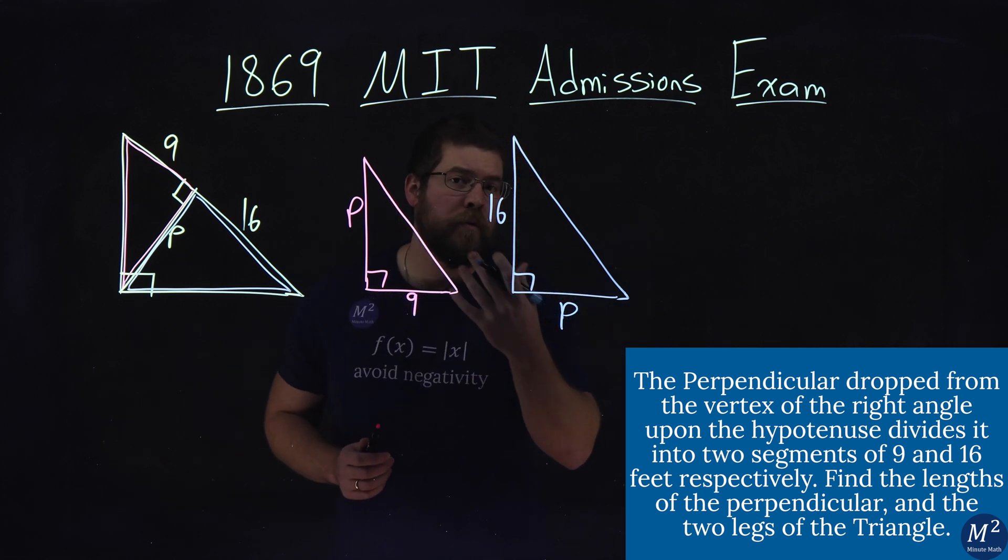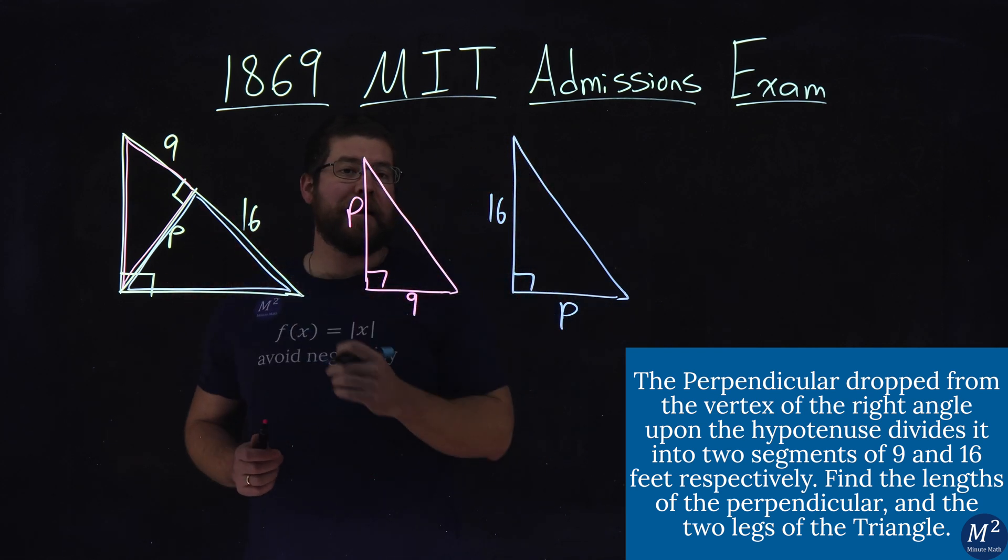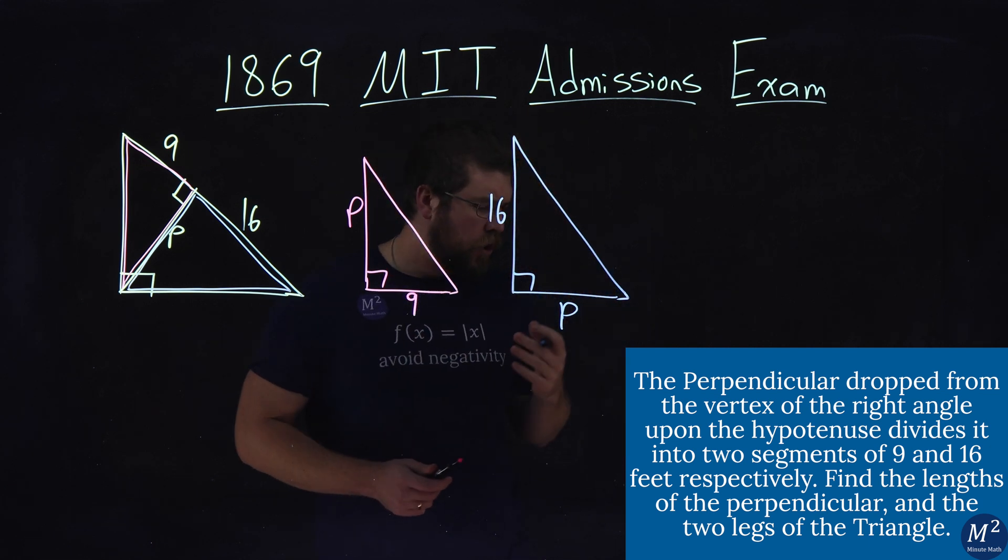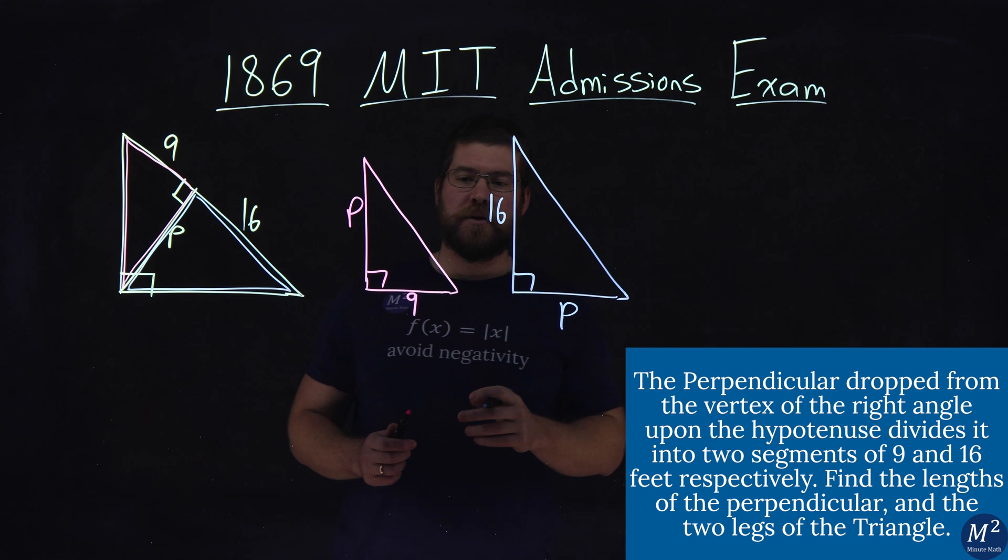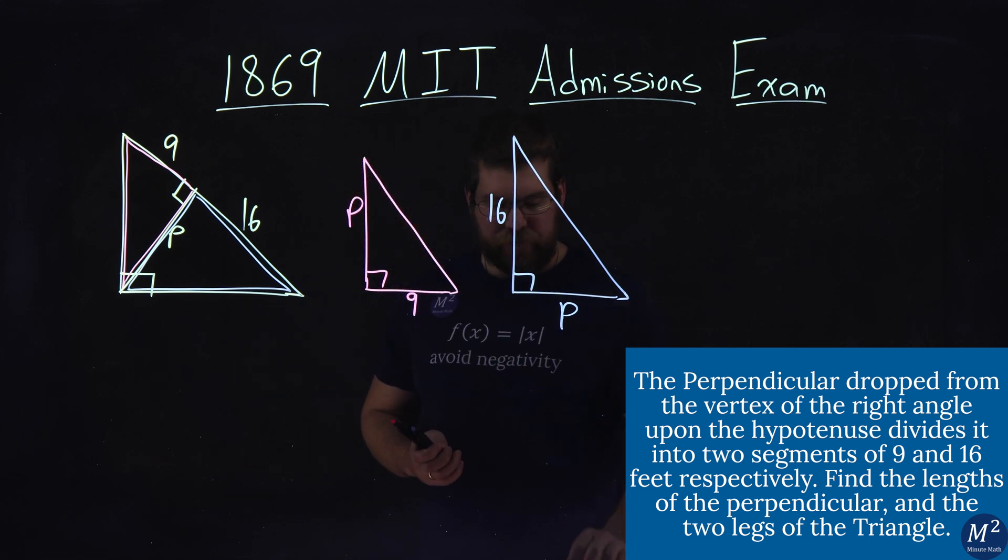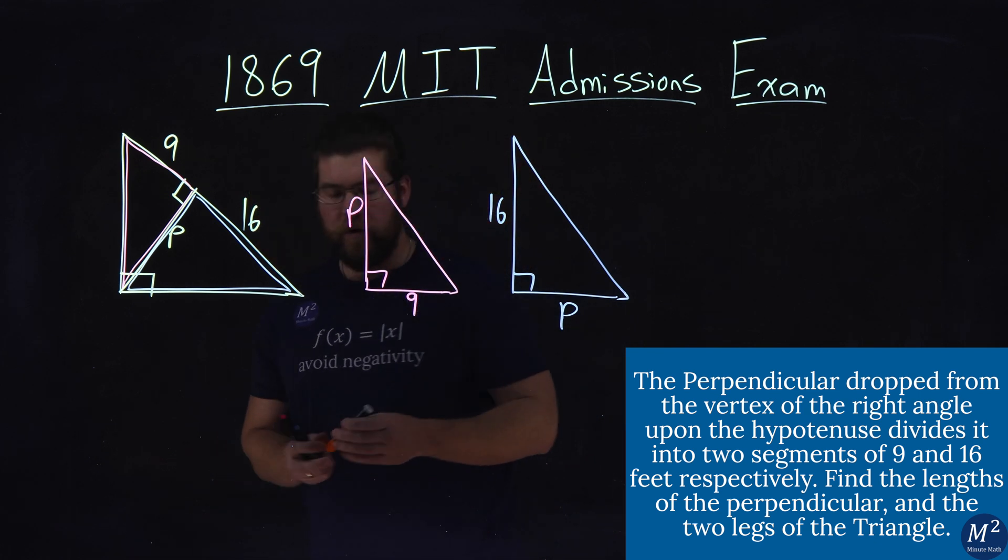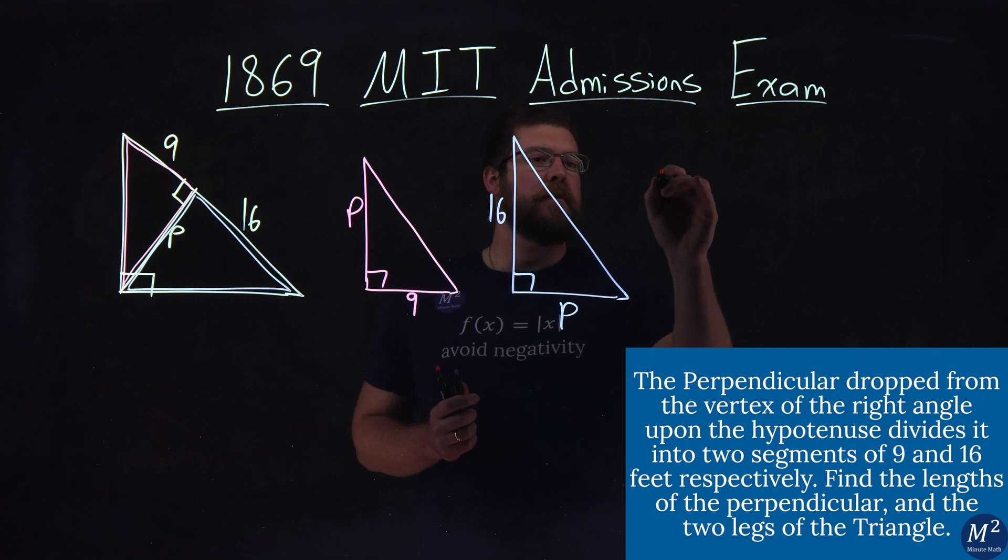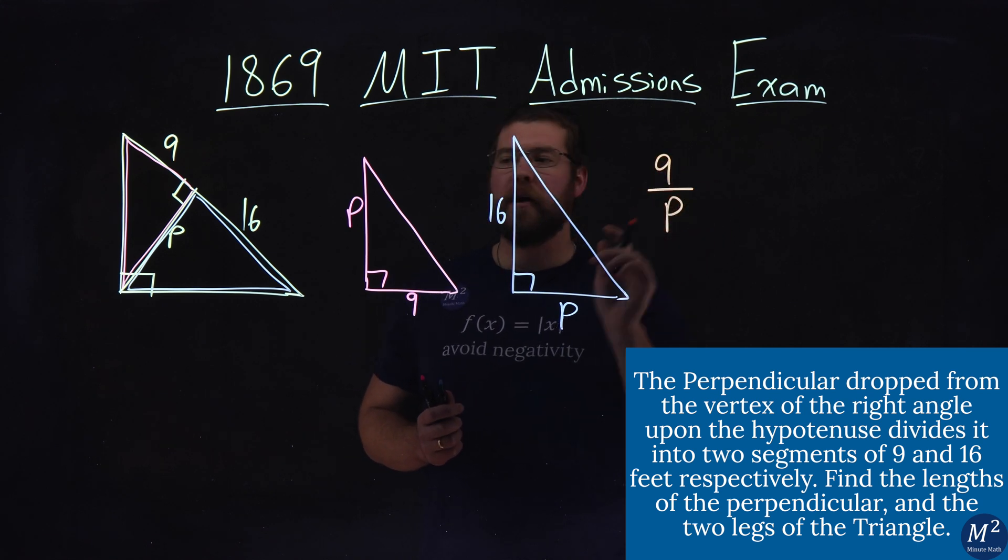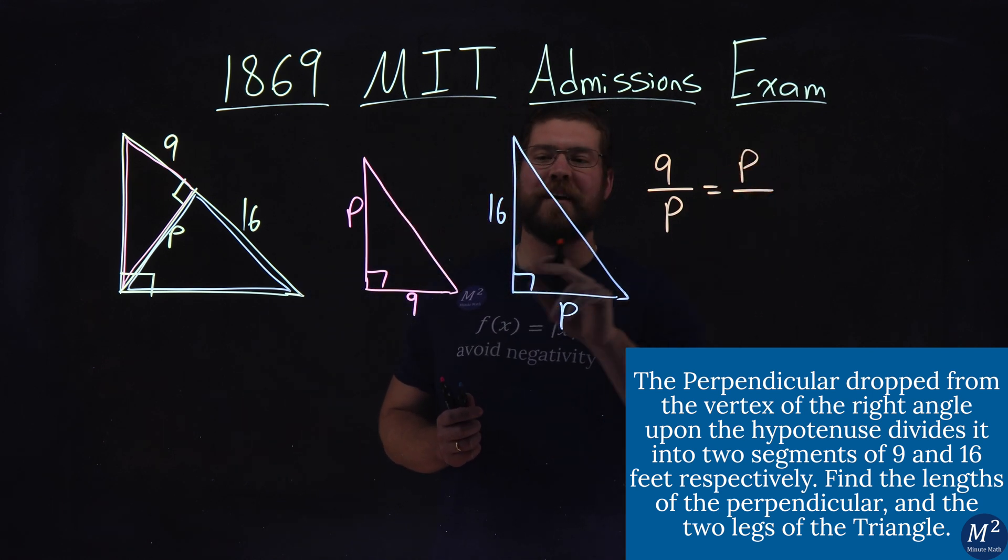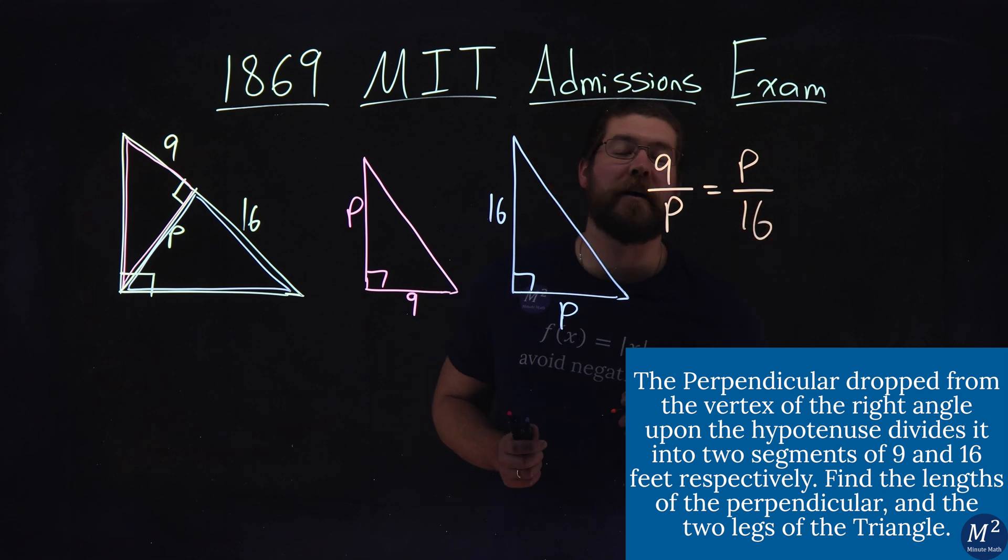Well one thing we know about our rules with right triangles here, with how we created it, that these triangles are similar. So the ratios are going to be similar. So I set up the ratio here to be the shorter leg over the longer leg for each one, we set it equal to each other. So let's do that in orange, let's do our math in orange here. So we set 9 over the letter p is equal to the number p over that 16.